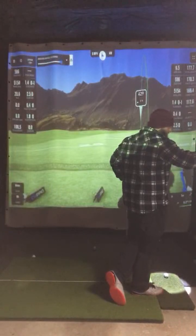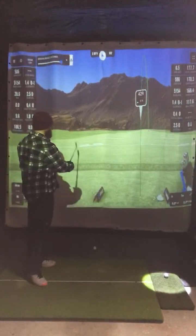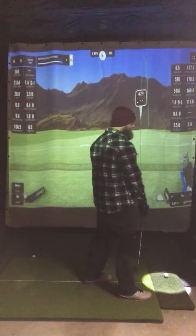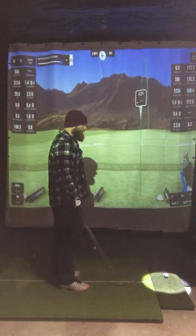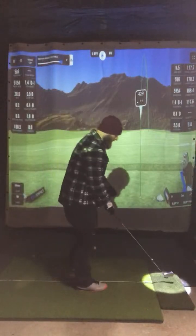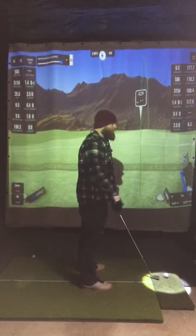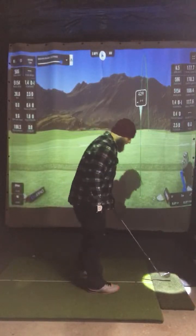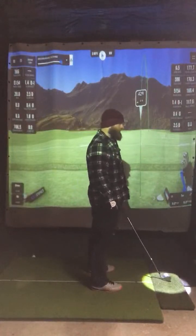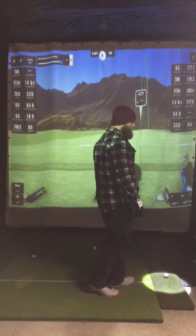Maybe the early extension is tough on you. So what's the easiest way to fix that? Feel like I'm staying with my chest more over the ball? Stay down and through it to cover it? Yeah, you do what I say you do. Just feels like when I do that though, I need to line up, it probably looks like, for me to feel like that, it feels like I need to get so hunched over the ball to stay down and through it. Maybe I'm just not flexible enough.